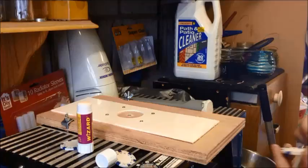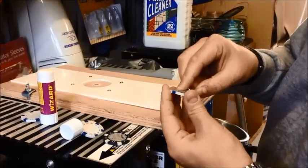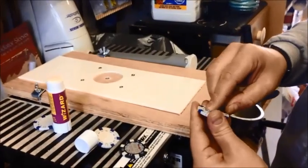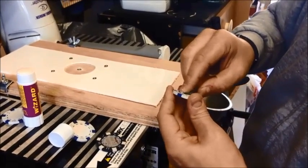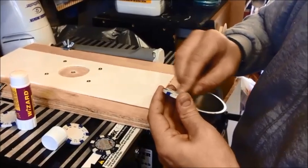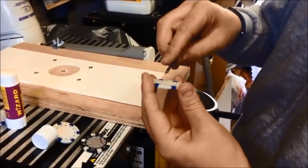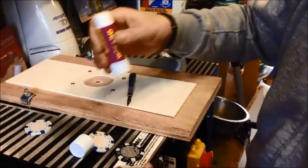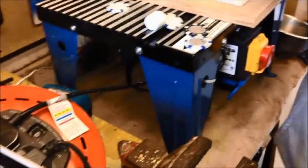Okay, so then again, before I got interrupted, I'm just tidying up my edges. So then I've got a nice seat for my sticker. And then basically stick another one in there.